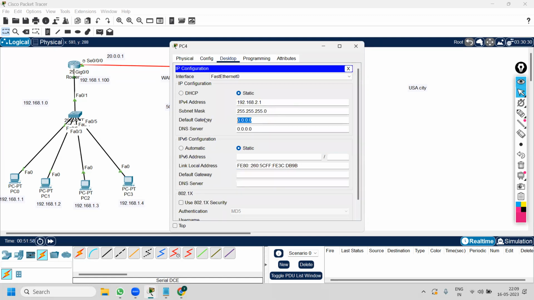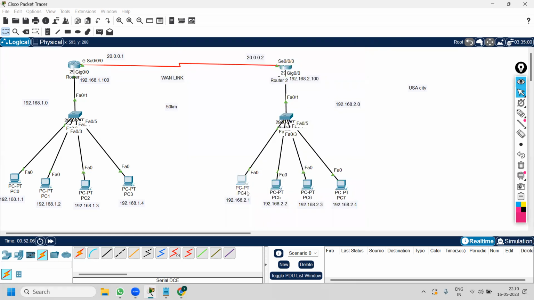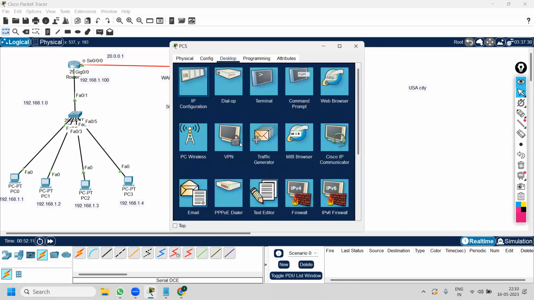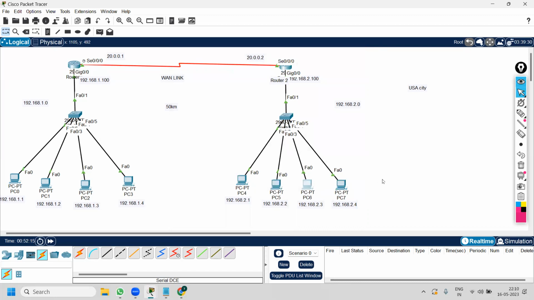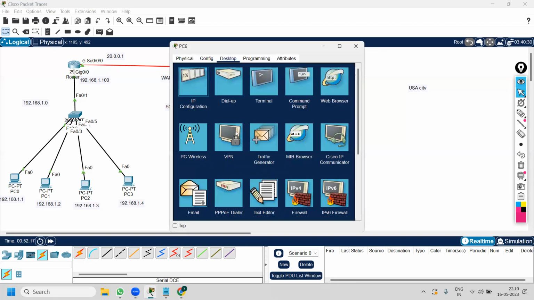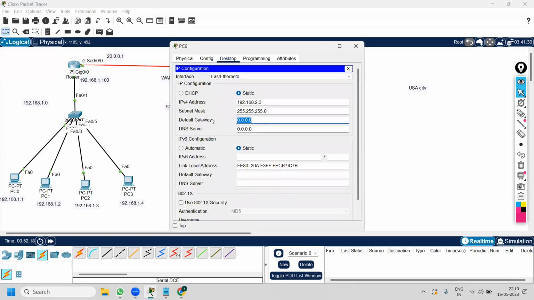Let me provide the default gateway for the other network, that is 2.100. For this network, this is the exit interface, 2.100. For each PC you put the gateway.